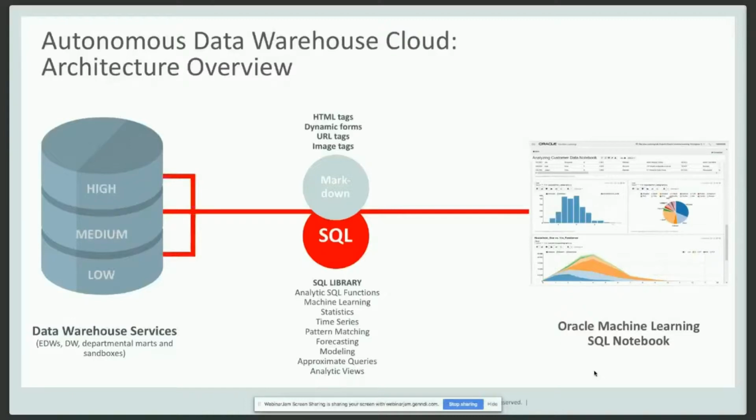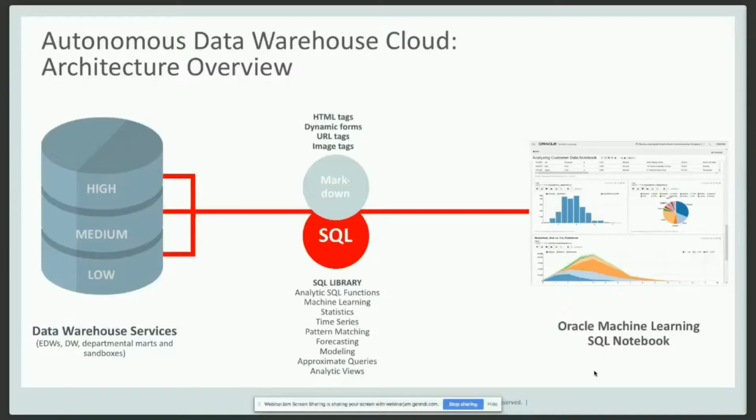As before, when we looked at the introduction to Autonomous Data Warehouse, you'll realize that we have something called resource groups. The resource groups that we give there are three levels: high, medium, and low. And these are accessible from within OML.